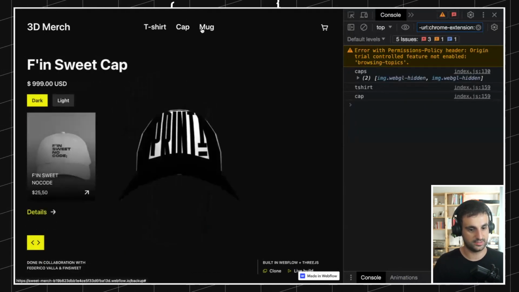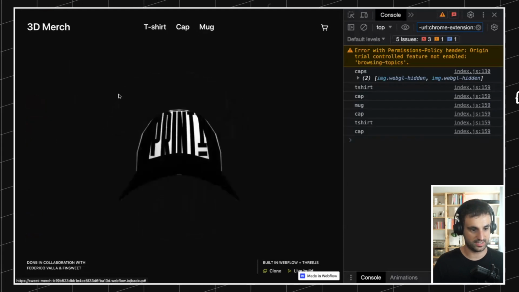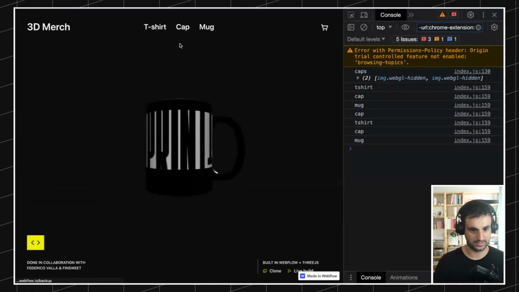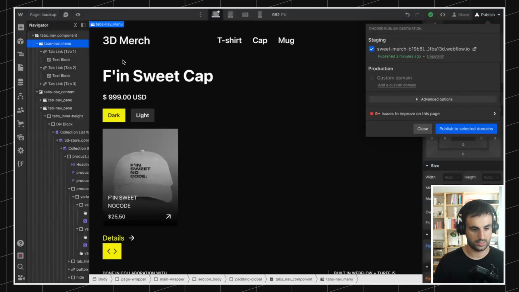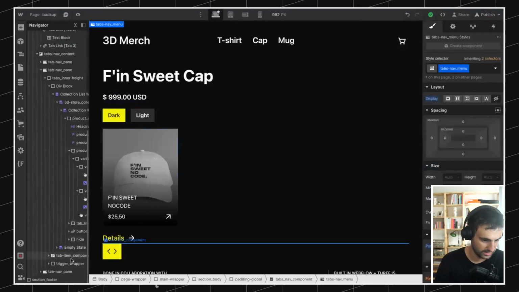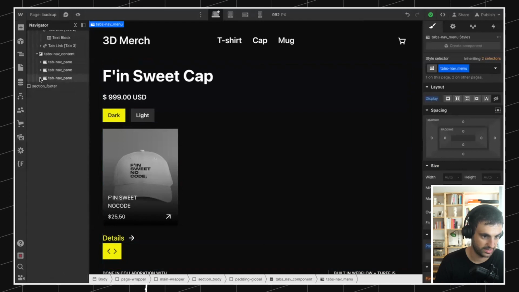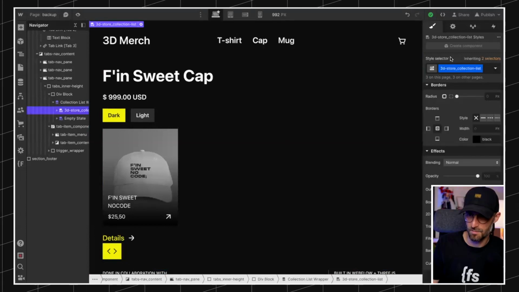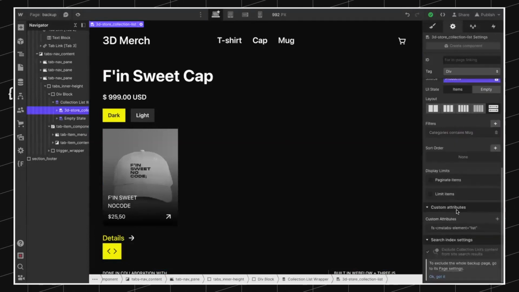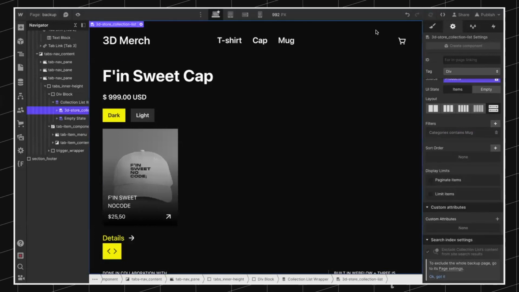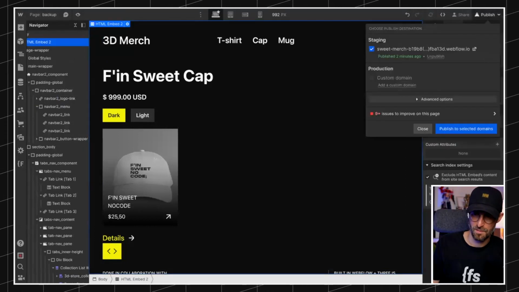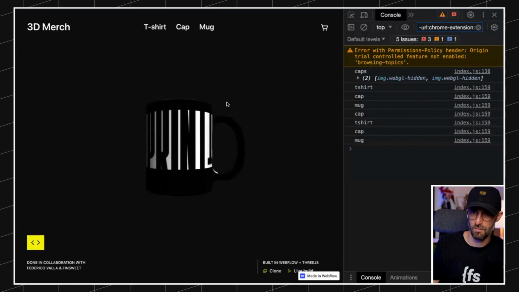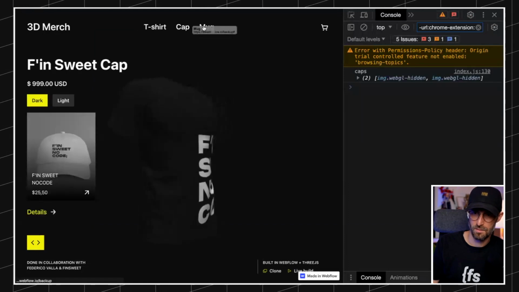T-shirt, cap, mag. The only issue now is that, again, they start with the wrong thing. I think we can hide the mag. We need to remove the tab nav pane. I think it was like this. Right, on attribute, you just go and attributes. Well, then, yeah. Right. If you remove this, I should also see the mag now. If you filter for mag, then we should see mag.